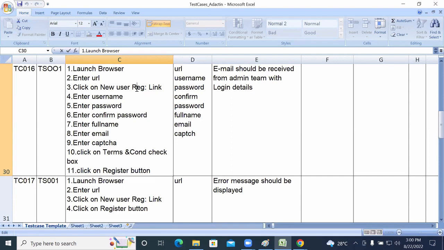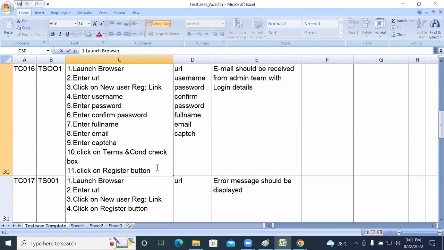After that, enter username, then password, then confirm password, and then full name, email, captcha, terms and conditions, and click on the register button.